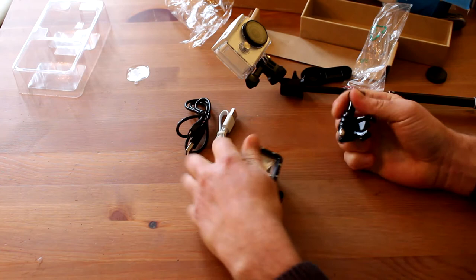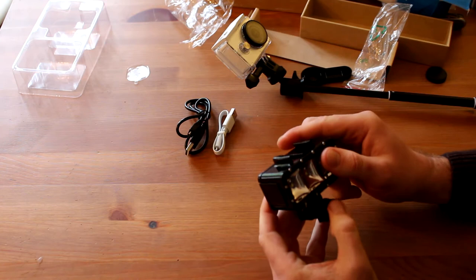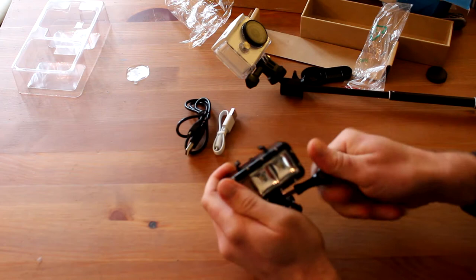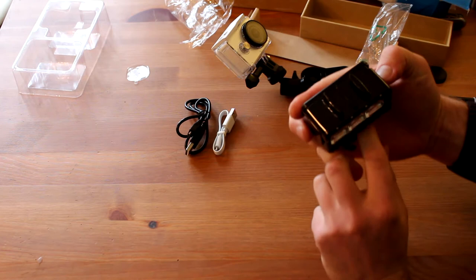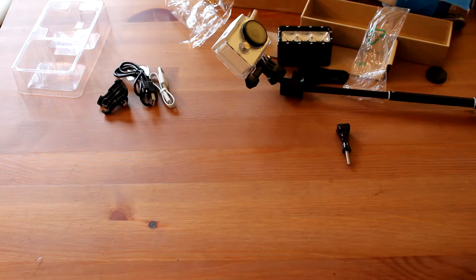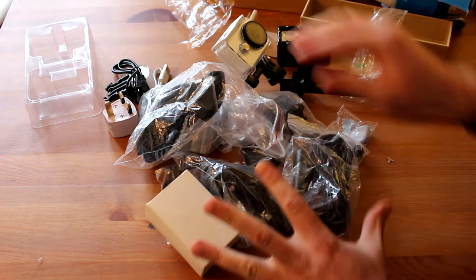There we have one more mount that we can put on for the camera. I think this one fits on a belt or on your head or somewhere like that. Okay, later I'll find out where we fit this one. This flashlight came together with camera — I was ordering with option 6, and included are many things which you can maybe need in the future.